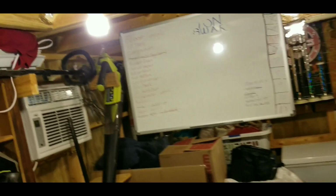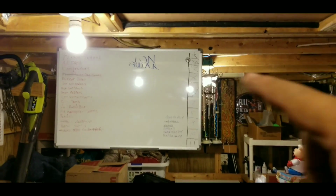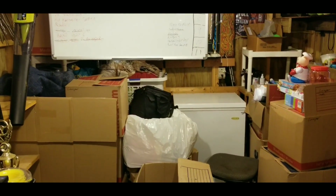And got the list back up. I forgot to show that. I think I showed it. But it's just hanging a couple screws up top right there. And that divides my side from my wife's side, kind of. Because, well, it's actually the household side, I should say. Not my wife's side. So that's done. Everything is really starting to come together.